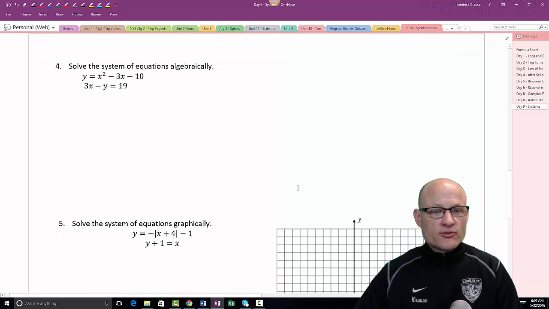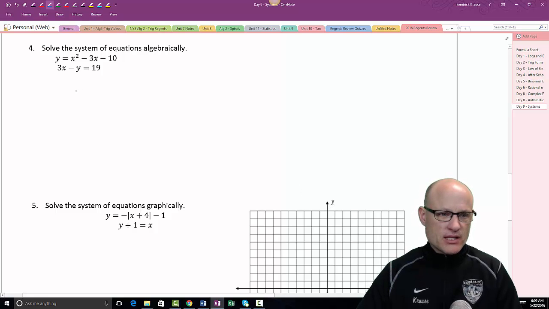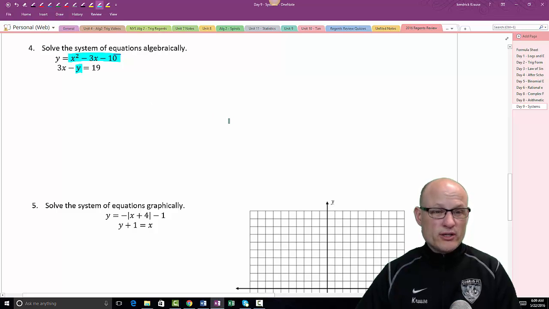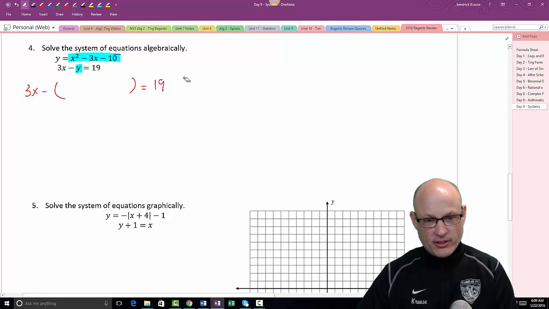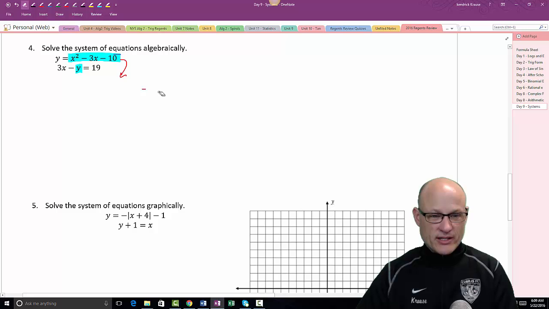All right. I'm going to solve one more system algebraically. Let's see. This right here is what y is equal to. But if you plug it in here, you're going to have to be really, really careful because it's got a negative on it. That bothers me. I mean, it's not bad. I could do this: 3x minus, but you'd have to sub it in using parentheses, equals 19. And there's a good chance you're probably going to make a mistake with a sign or something like that. That's dangerous.